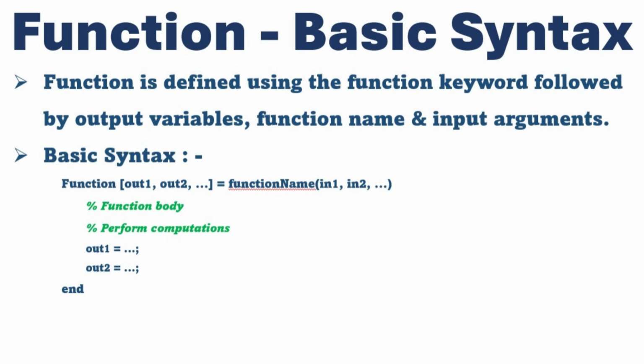Input arguments, which are enclosed in the parentheses and can be zero or more. And the last end is optional for single function files, but recommended for clarity. This is how the key components of a function come together: the function keyword, the end keyword, input arguments, output arguments, and the function name, which must be the same as the file name. That's all about the MATLAB function.